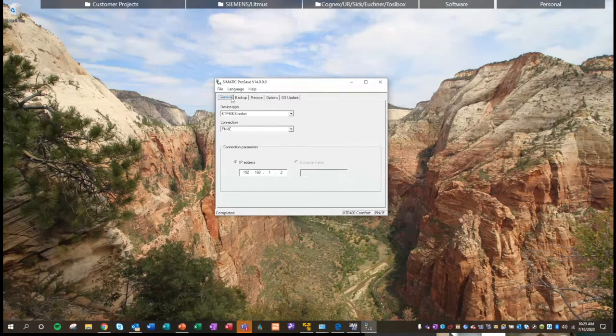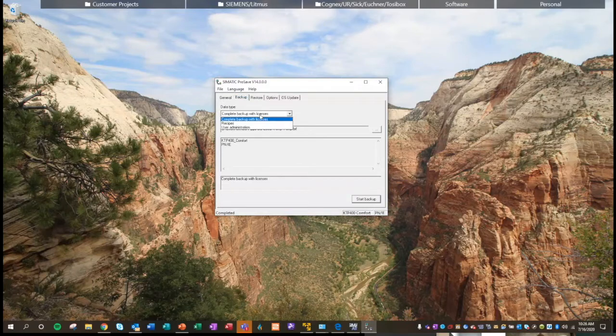You'll come in here and select the device you're using. So we're using a KTP400 Comfort. We're going to use Profinet. You'll see if the device supports other forms of communication, then you can use those as well. You could use USB, you could use standard Ethernet, and you can use MPI or Profibus, which is a serial connection. In this case, I'm going to use Profinet because that's the way to go nowadays. You're going to need to know the IP address of the device you're looking at, because it's going to search for that IP address and then start pulling the information. So I know what my IP address is, and it's not that, it is definitely 3.